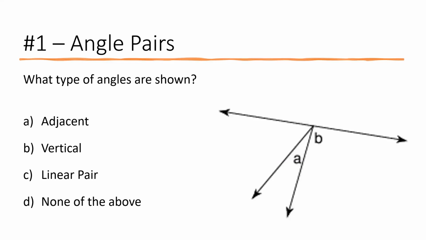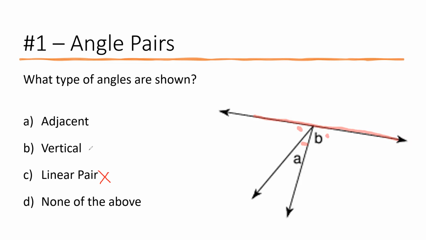All right, next up, what do A and B show here? Adjacent, vertical, linear, or none of the above? Well, I do see that we have a straight line here. It's not a very good straight line that I drew, but I do see we have a straight line. However, in order to get that straight line, I would need angle B, angle A, and this third angle. I don't have a third angle marked, so it's really just focusing only on A and B, which means even though I initially thought it would be a linear pair, we just ruled that out.